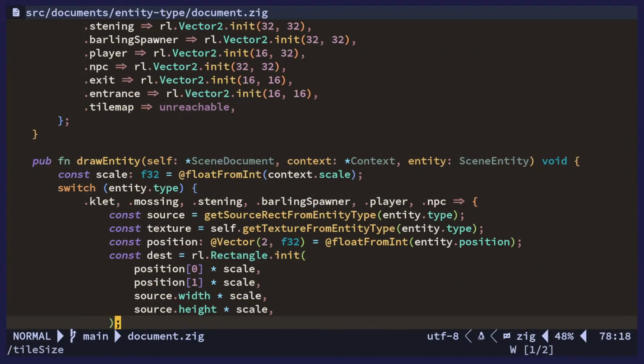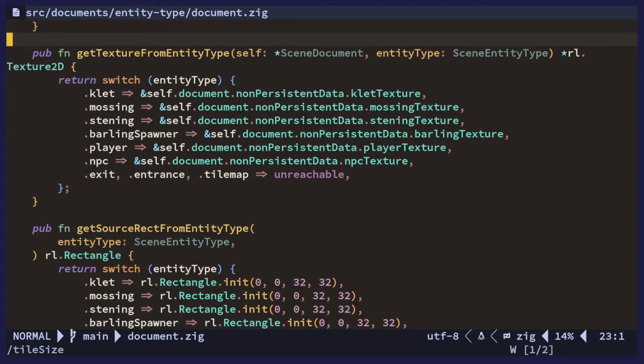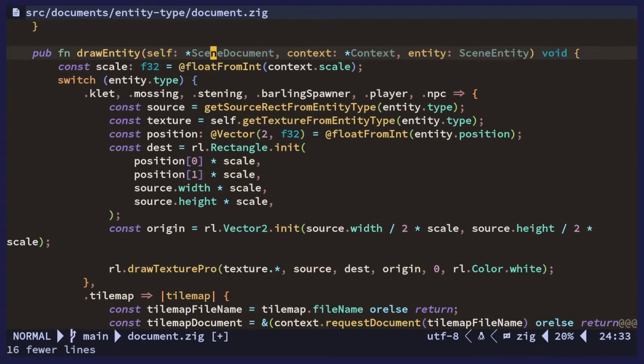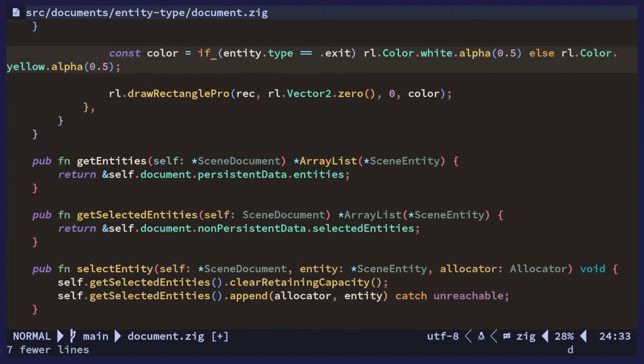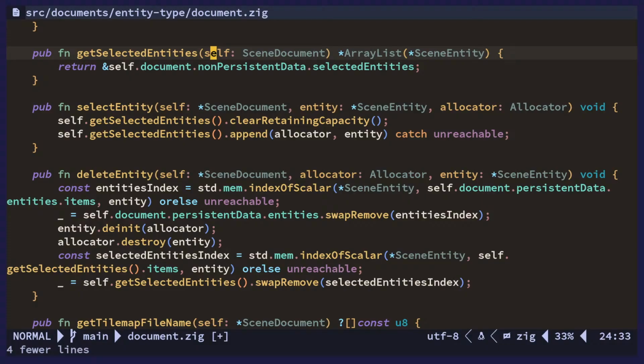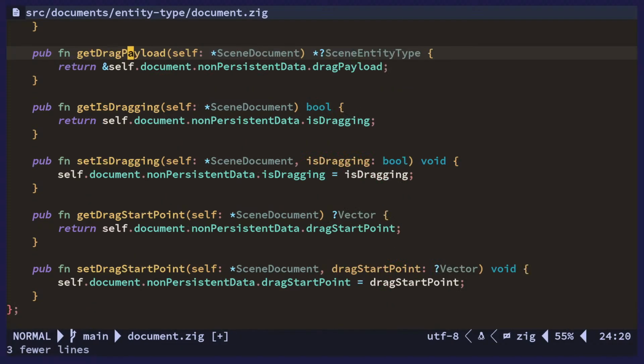Right, so it's because we have these things. Let's just get rid of this. Show entity, get entities. Yeah, let's just delete all of this. Drag payload.